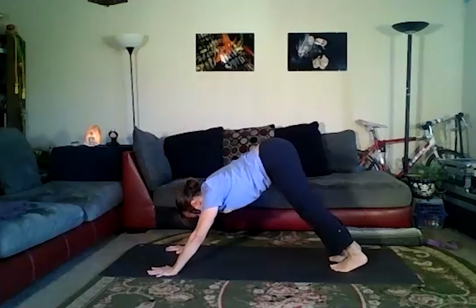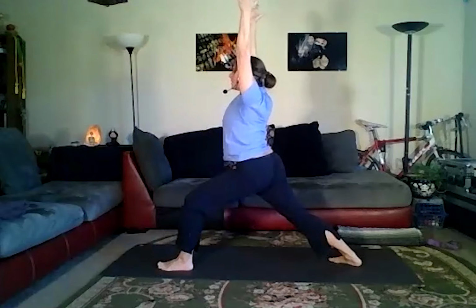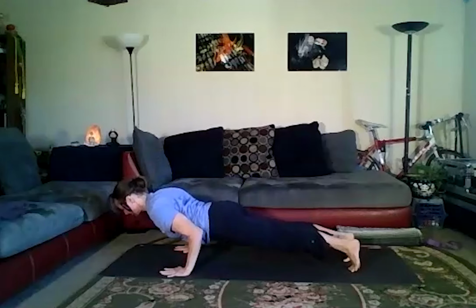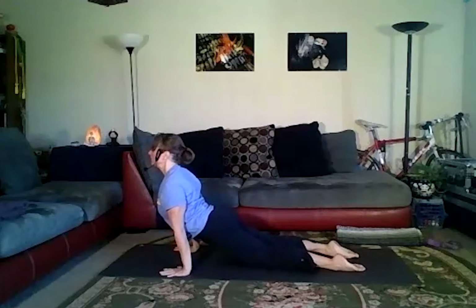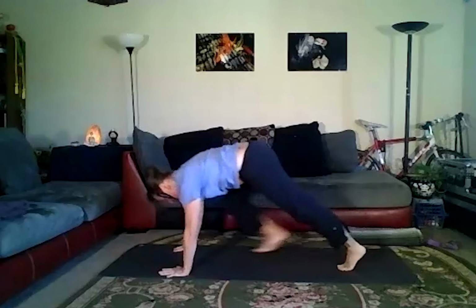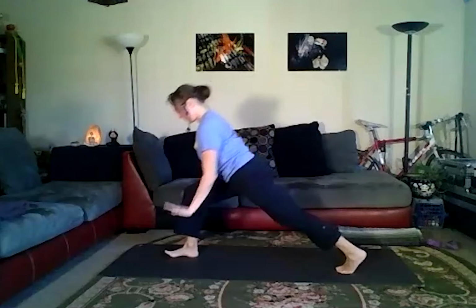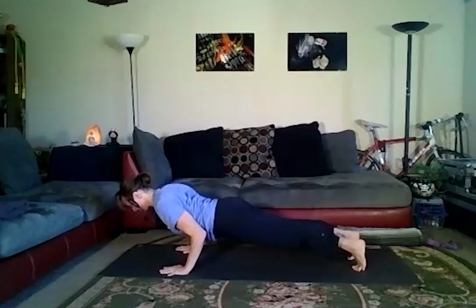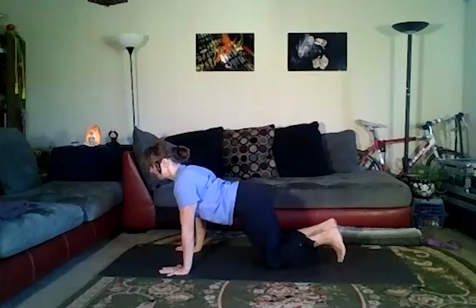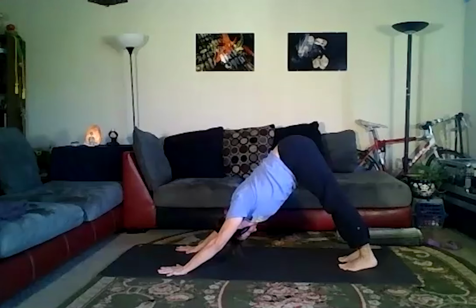Exhale. Left foot forward, warrior one. Exhale, chaturanga or down dog. Inhale, upward. Exhale, downward. Right foot. Inhale, warrior one. Exhale, chaturanga. Inhale, upward. Exhale, downward. Stay in warrior, downward dog for a couple breaths.